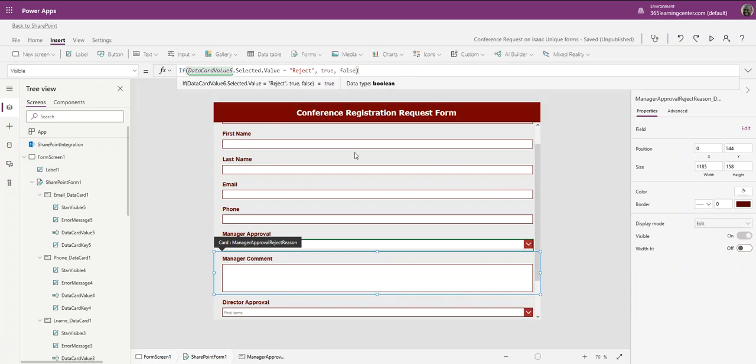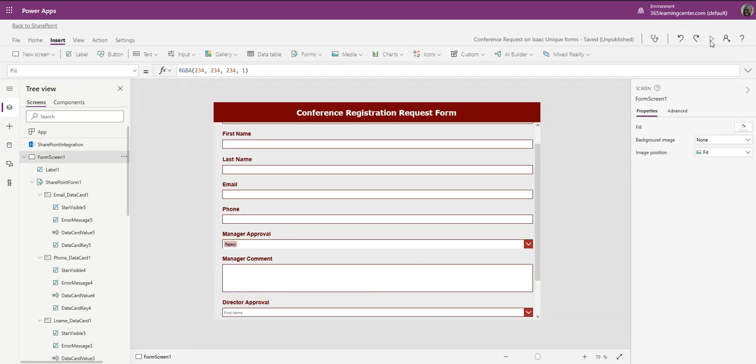So this property visible takes a boolean, and a boolean is true or false. So what we're saying is if the manager approval data card value 6 selected value is reject, return true, else return a false.